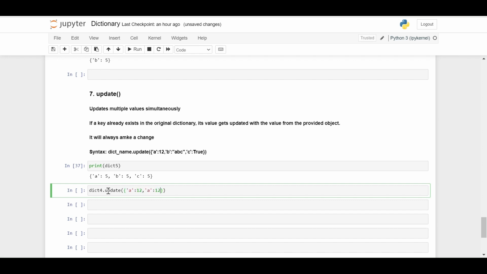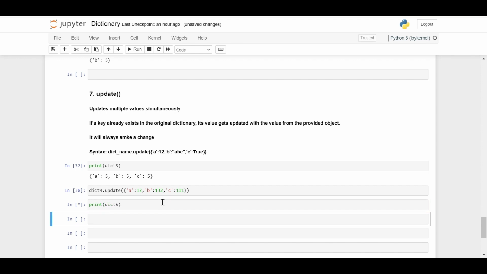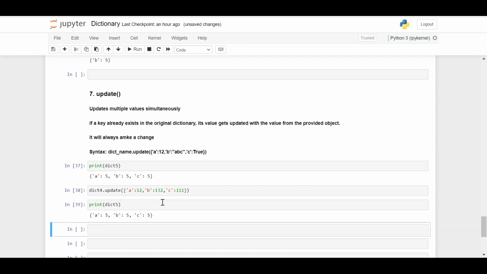That is going to be the value of C. 132 is going to be the value of P. I've updated it, but I did not print it, so let me just quickly print 5. See, oh, the values did not get updated. Why did that happen? I'll take a quick look.